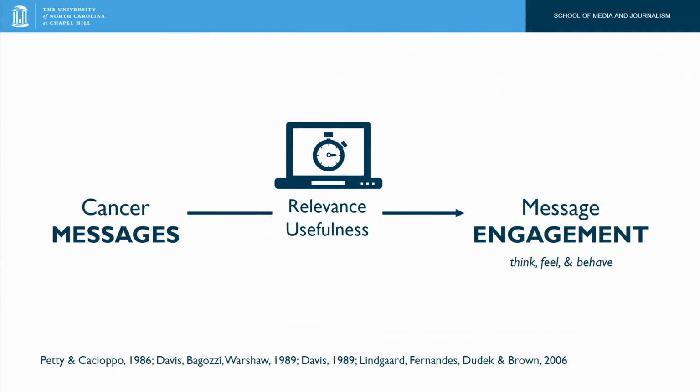As other people have mentioned today, if messages are relevant, if we can see ourselves in a message, or we can see something about it being relevant to our situation, we're going to be more likely to engage with it. And if we think it's useful, if there's something in there that's going to help me be a better person, to live a healthier life, or just enjoy my day, then I might be more willing to engage.